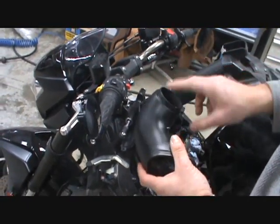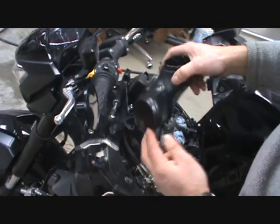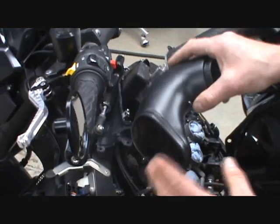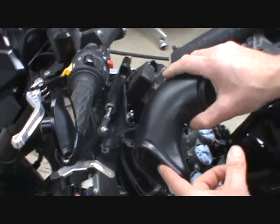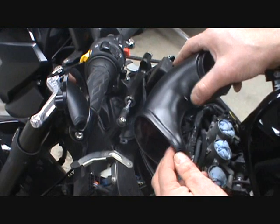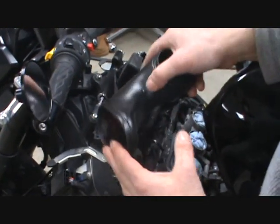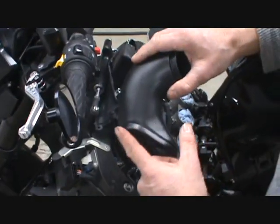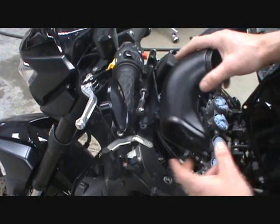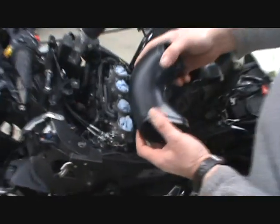Also, the ends of these tubes are trimmed after they come out of the mold. Right now I tried these in and made them to fit, so they go in. But once my bike is back together, and I might be making more of these, if you don't trim enough, you might have a little trouble putting them in. So you might have to trim a little bit on the end, maybe a 32nd or so.